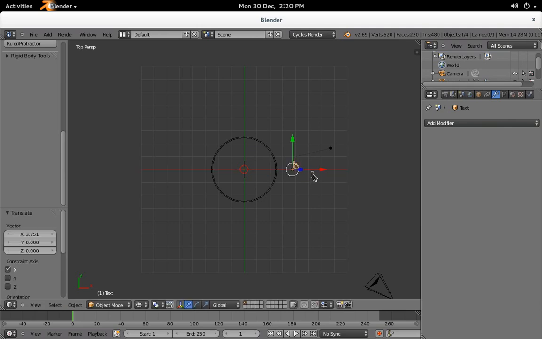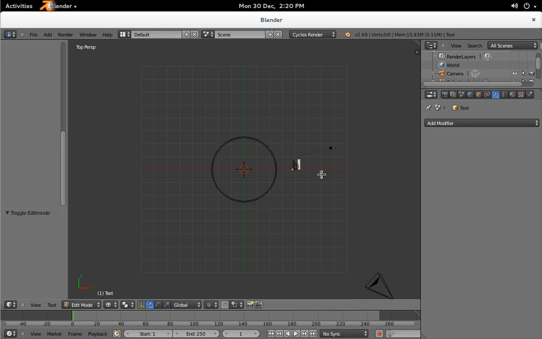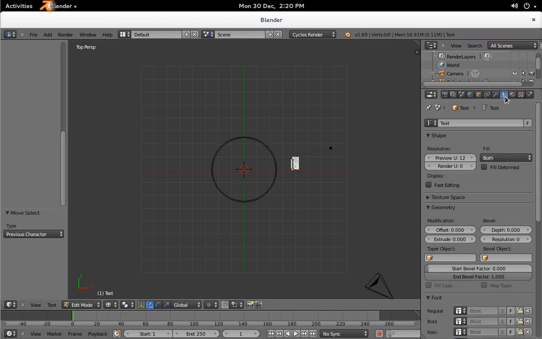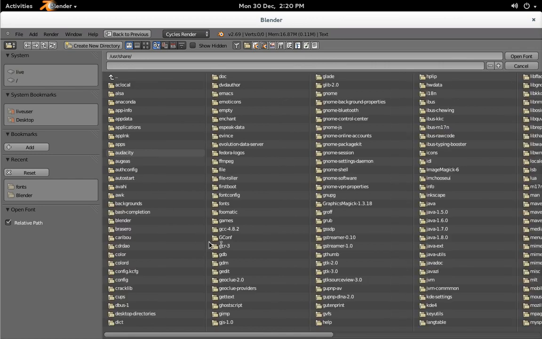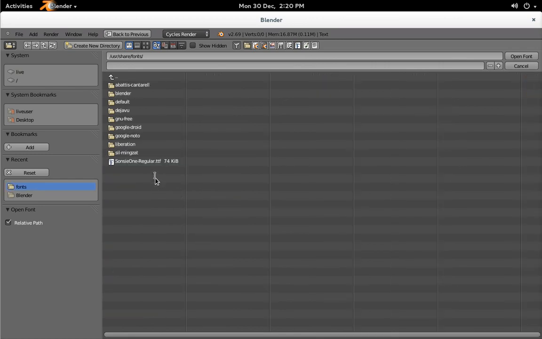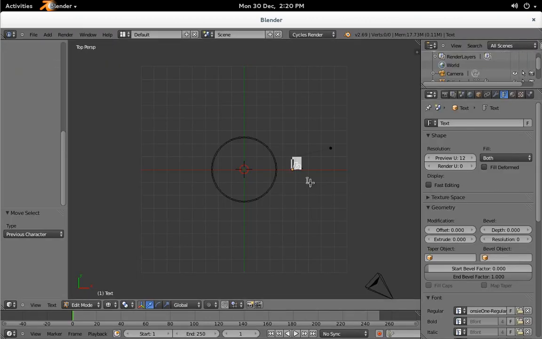I'm just dragging on that red arrow to move it along that axis. I need to change this B to the brynux font though, so I press tab again to go back into edit mode, backspace to delete, B, shift left arrow to select it, and then I click on the font panel over here, and under regular fonts I click on this folder so I can browse for the fonts. In brynux all the fonts are in user, share, fonts, and there's the font I want there, and open. Okay, so now I've got that nice B.